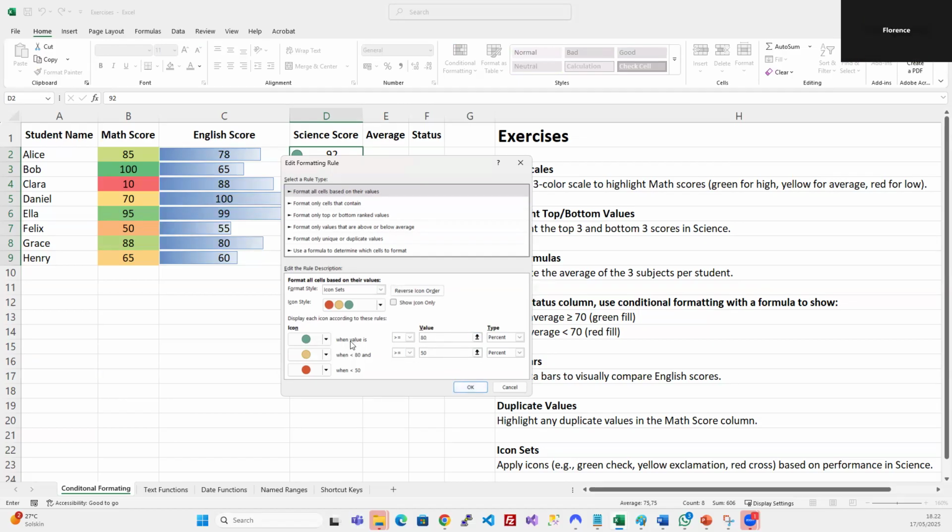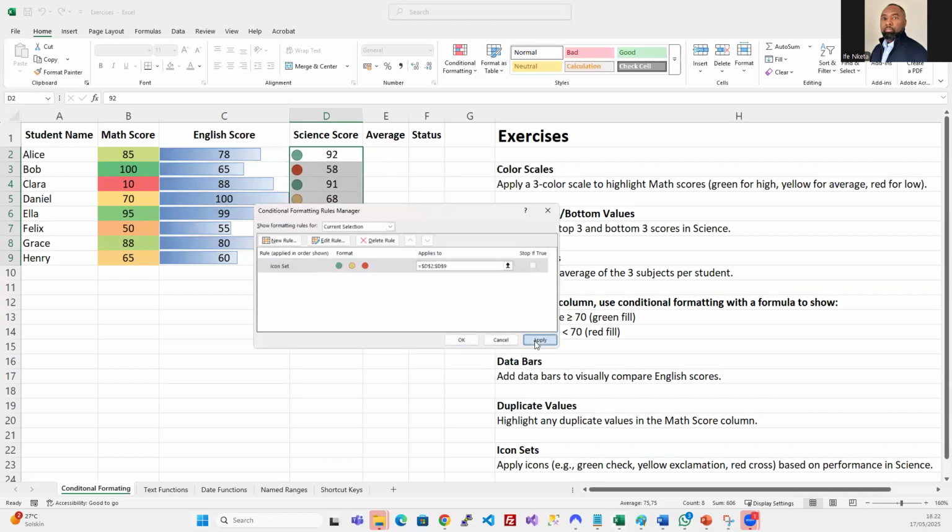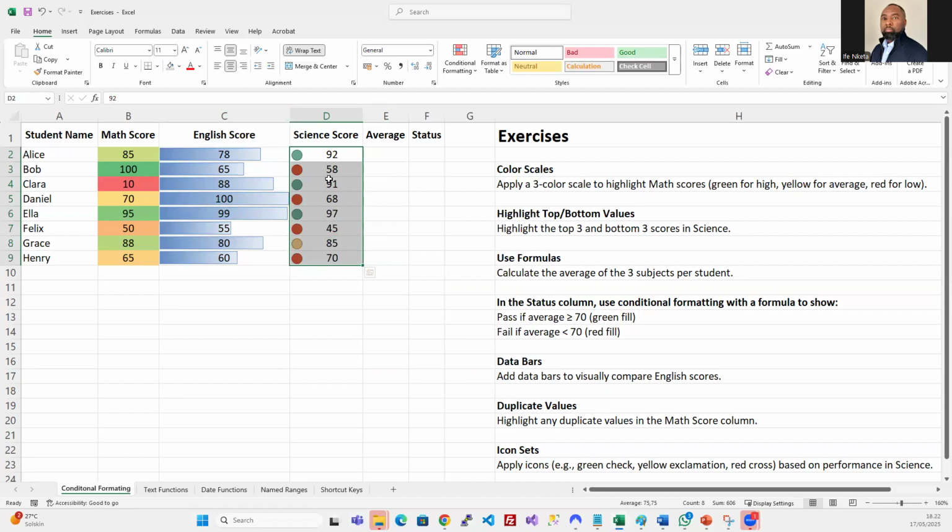Then I can say, okay, when the value is greater than 80, it should be green. When it is less than 80 and greater than 50, so that's between 50 and 80, yellow. And when it is less than 50, red. If I click OK and apply, then you see it changed a little bit.